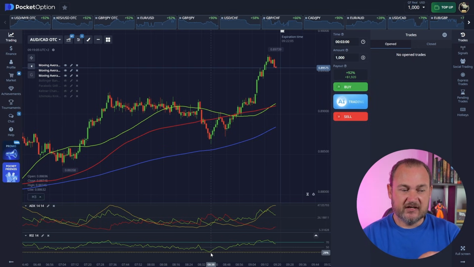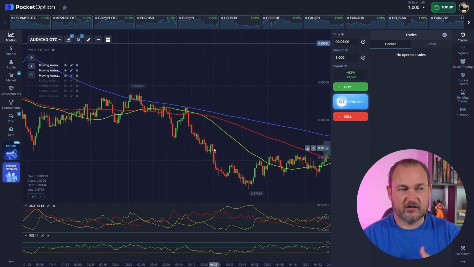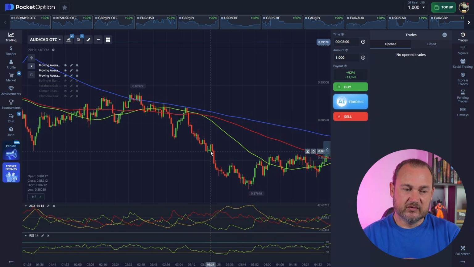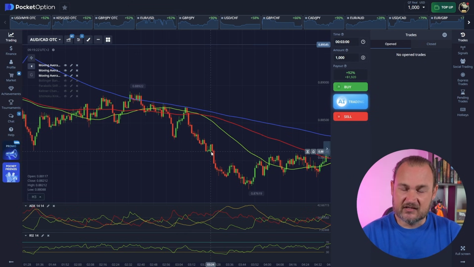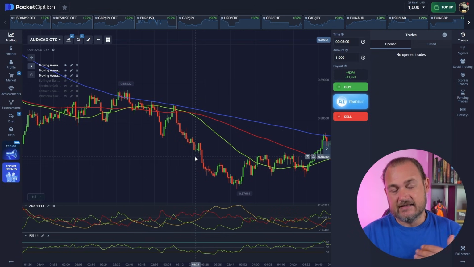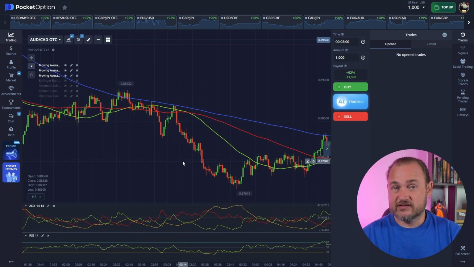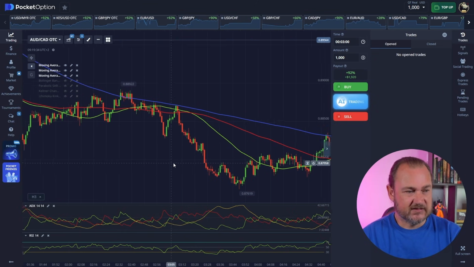So we can use the RSI to find oversold and overbought areas. This is one of the few cases where I will say you could use the RSI's oversold and overbought. If you've watched some of my other videos, you will know that I hardly ever use the overbought and oversold areas of the RSI, and there are reasons for that. So if you want to understand that better, go watch one of the RSI videos where I explain how I use the RSI as well.